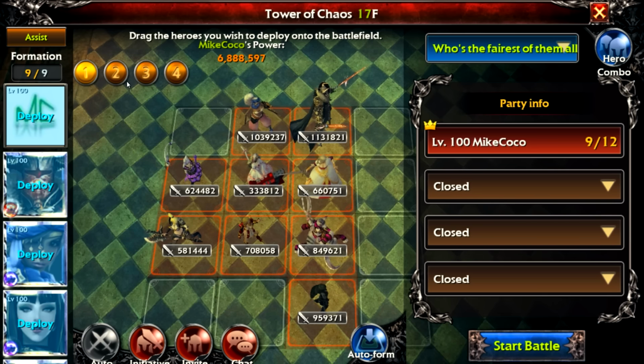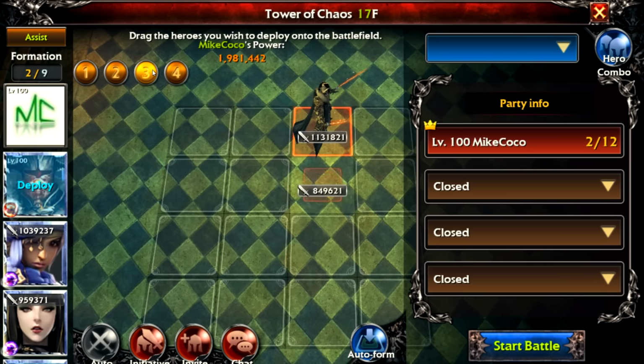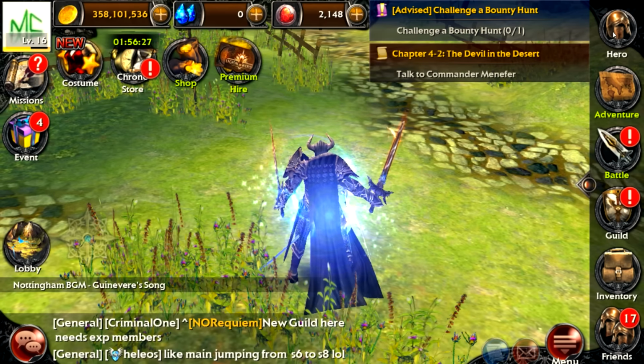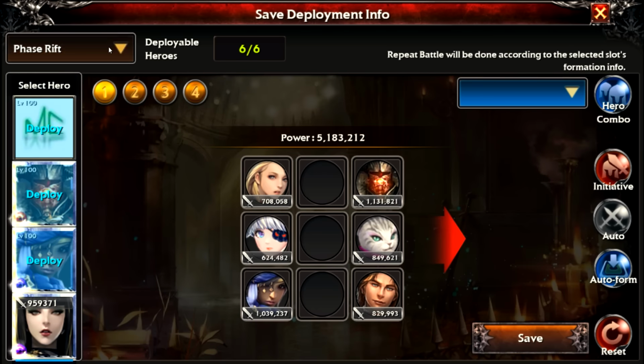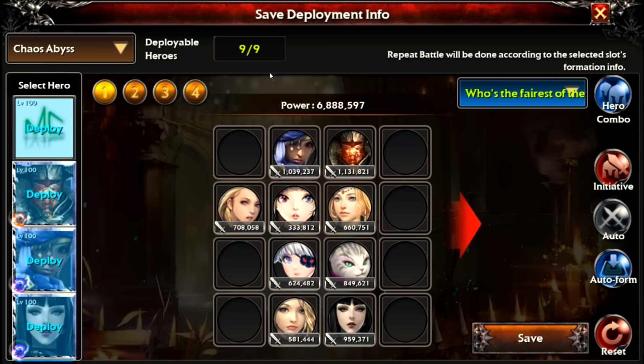So if I want to power through tower, I'm going to obviously use my strongest setup, which is, let's call it number 1. If I want to fodder, I'll use setup number 2 and have 3 positions for fodder, and setup number 3 or setup number 4. So you can set up all of these presets very nicely. You can also do that via the formation info here, and you can change it. So you can do deploy, you can change mythic, you can change chaos, whatever you want.